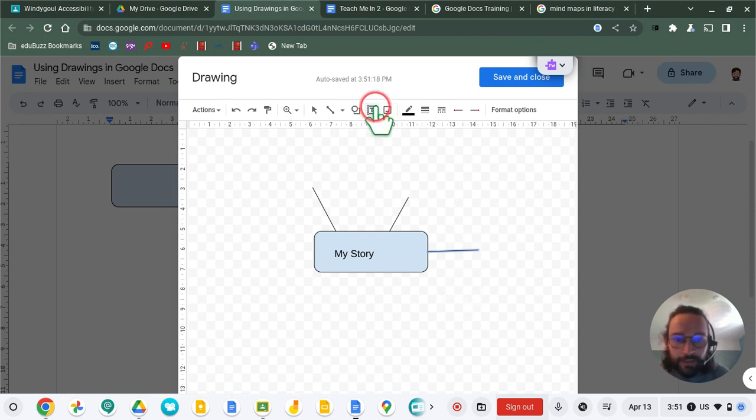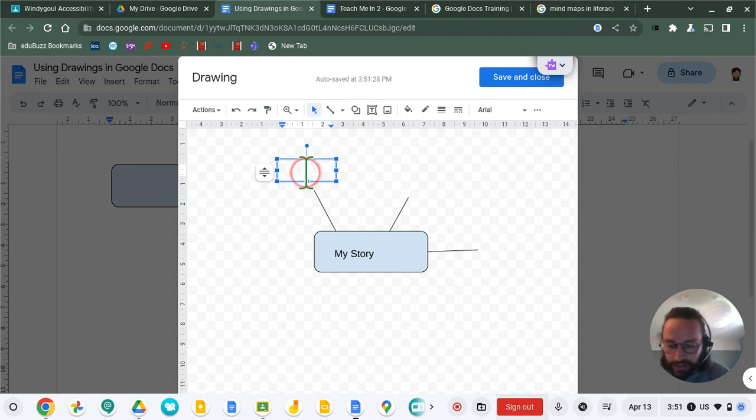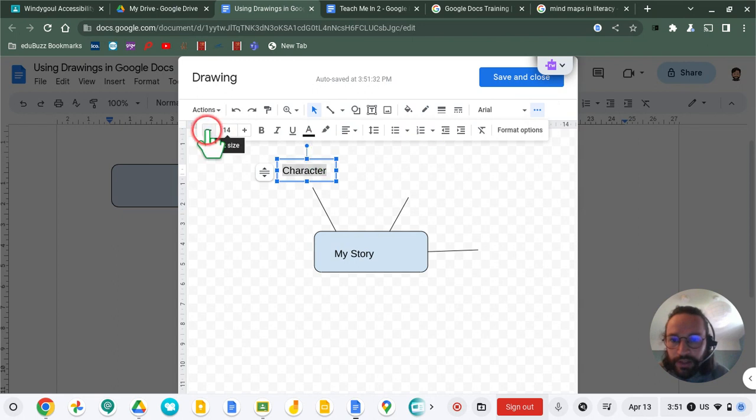Again, repeating the same action, you can add a text box and pop it in relative to these lines and add in your text. So just to show you, we can double click there, we can change the font, and we can also click on the 3 dots here, the ellipsis, and we can change the size of that font. We can also change the color, we can highlight, we can indent, and we can align. So all of the regular options that you would expect to see in Google Docs.